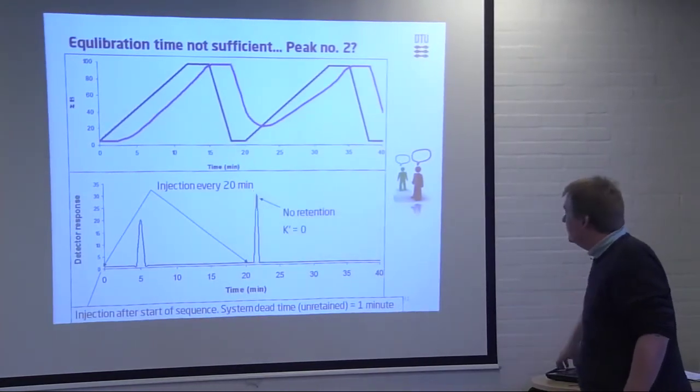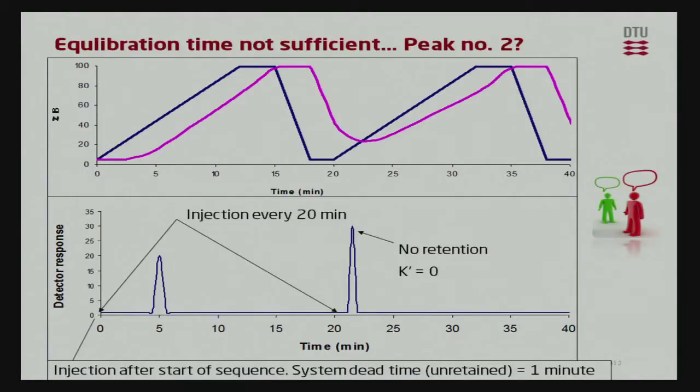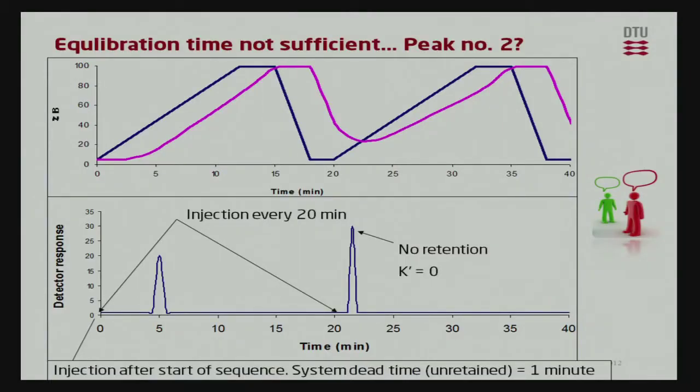So, in this case, we'll have no retention. So, this can be very frustrating, because you're coming into your HPLC system, you're putting on your solvent and everything, you do the first run, and you get a nice retention of five minutes, and you say, well, this is perfect. I do another one in the run just to test, and suddenly you don't get the same retention time. That's because you do not have the equilibration of your system.